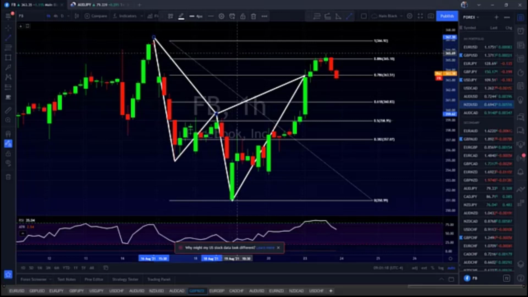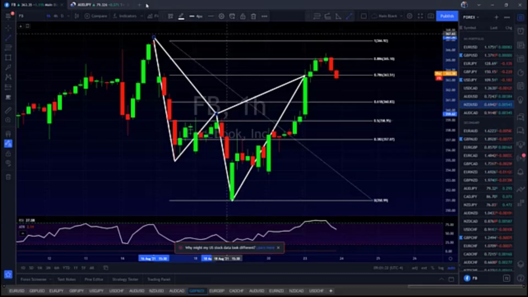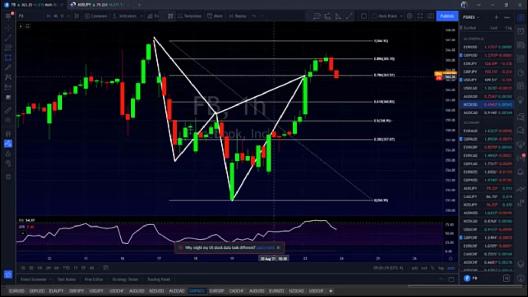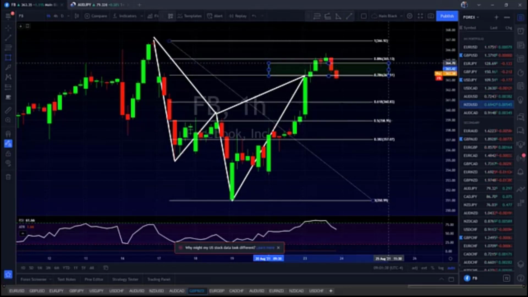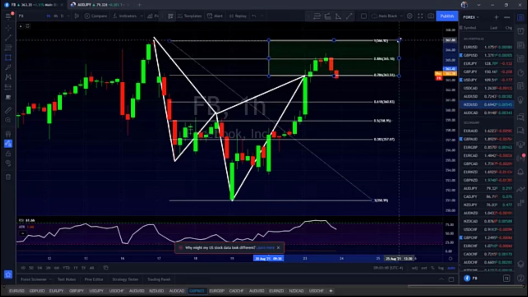So here's a good example. We talked earlier on the first pair we looked at, dollar yen. We talked about, hey, you can use different reasons for entry. You don't have to be an aggressive trader. You can wait until price action enters a zone. Here's a perfect example of it on Facebook. So the cipher zone is going to be a little bit bigger because it's a shallower completion. But here's your potential reversal zone on the cipher.